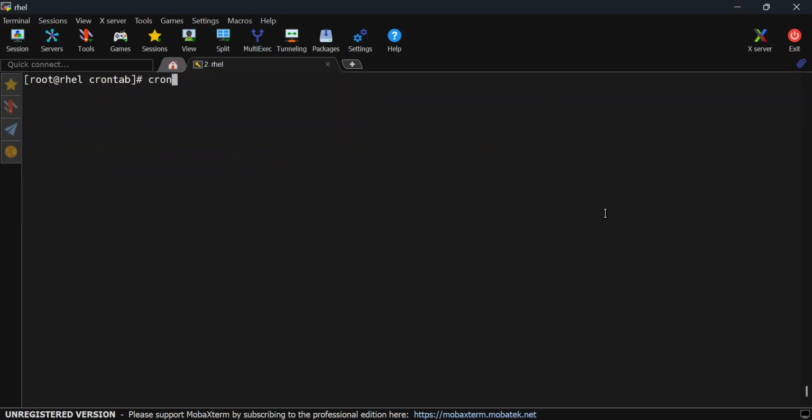Now I will say crontab -e to edit the cron job. Here, I want to execute this job every 1 minute. I want it to be executed repeatedly. And I need to give the path, which in my case is /home/Raman, under that the script directory, under that crontab, and under that cron-1.sh file.